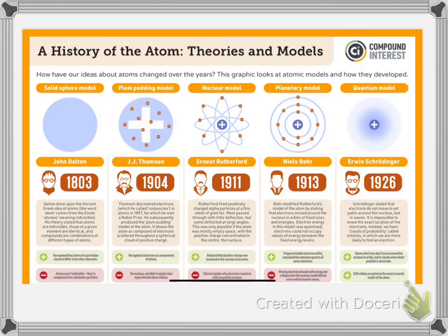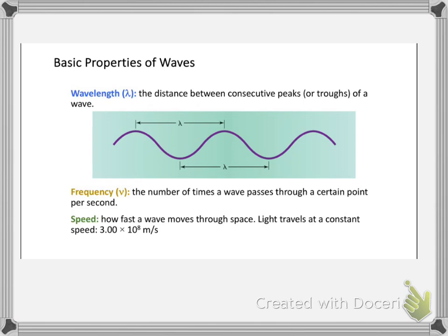So we're going to look at Bohr's model first, and then in the next video, we'll look at the quantum mechanical model, which is attributed to Schrodinger. Before we get into Bohr's model, we need to know some properties of waves, just because we need to take a look at his experiments, which are super cool and understandable.